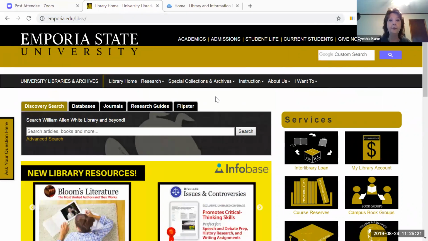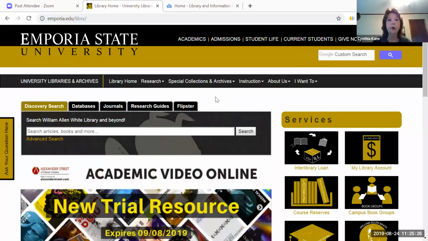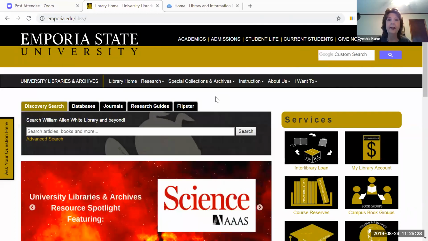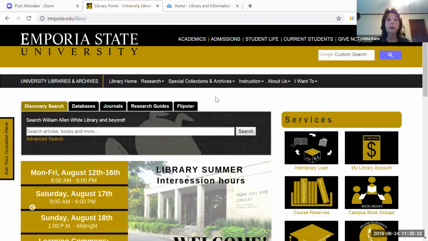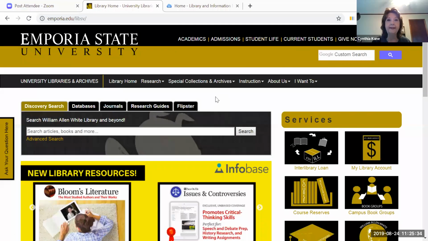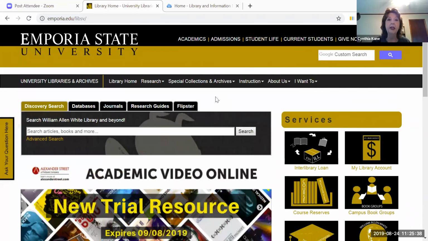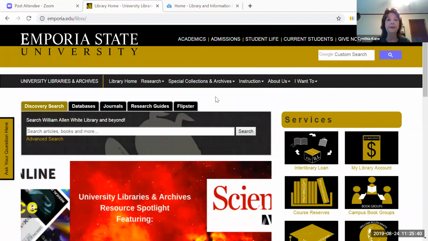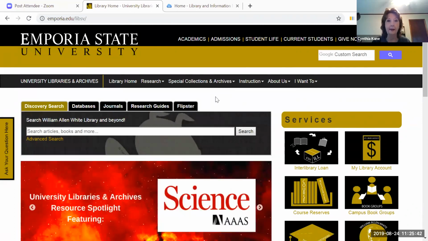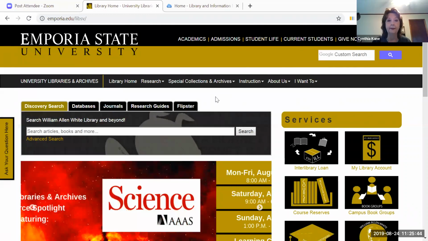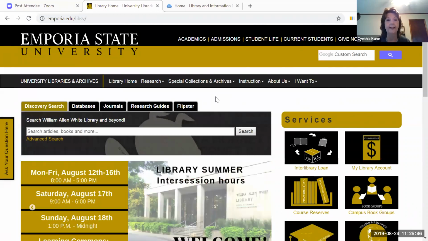And the last way, which I'm not going to show you but I'll tell you about, is that if you are already in Canvas, so if you're already in your Canvas course for your LI801 section, just look toward the left of the page and you will see a link that says Library and Archives. And if you click on that link, you will be prompted to open another tab in your browser, and then that will also take you back to the library's webpage. So there's always more than one way to get to this.